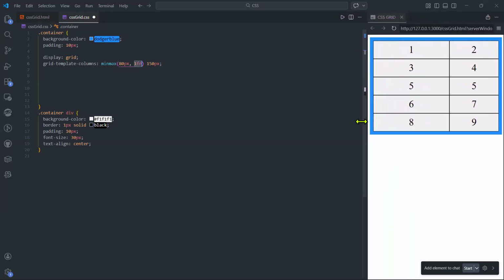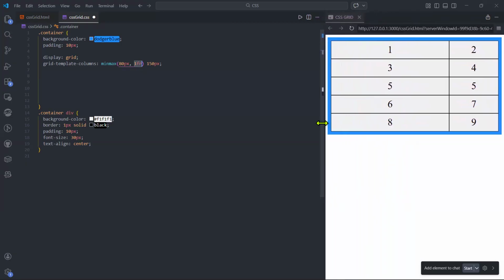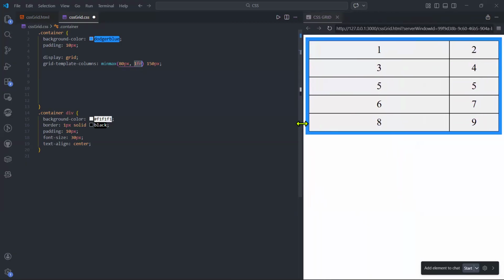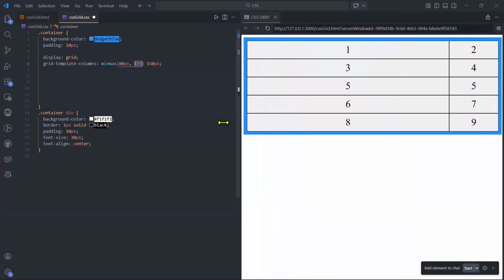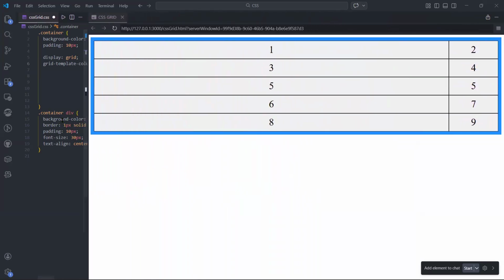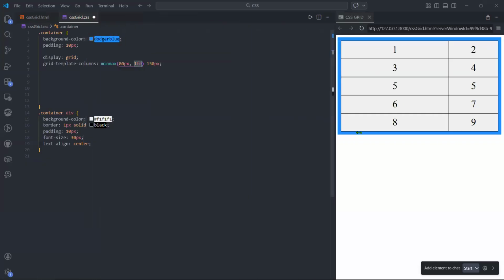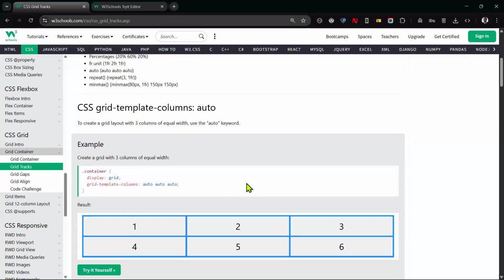One fraction means no matter where you are, just calculate based on the container and fill that position. So it is growing. I understand. So even if I increase it, it's still going to be like that. But that's why it's very, very important. So let's go forward. That is what minimum, maximum value does.